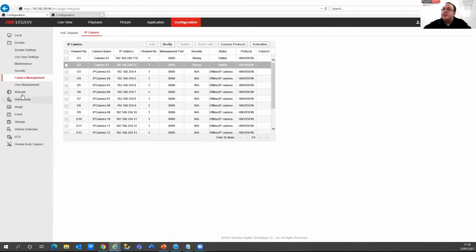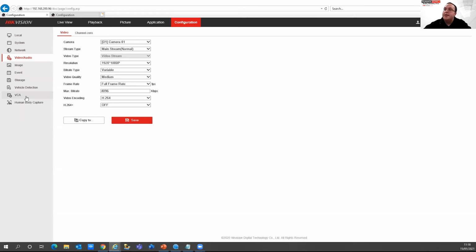So if we now go into our video and audio settings, these are slightly different than they are with TVI systems. With an IP camera, they automatically give out a mainstream and a substream. The mainstream would be your high resolution, your record resolution from the camera, and the substream is generally aimed at use towards your live view, whether on the recorder locally or viewing remotely, because substreams are a low resolution and use a low bandwidth. So it's more economical to use the substream for the live view than it is to use the mainstream of the actual camera image.